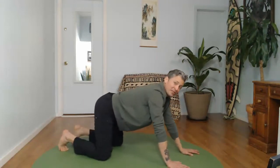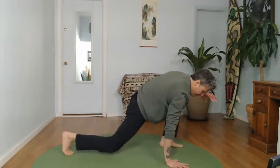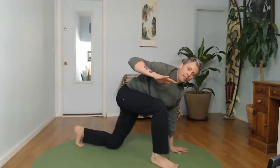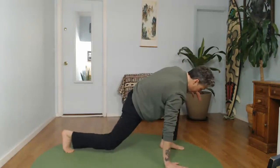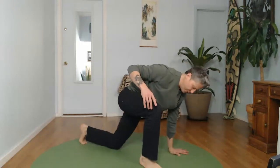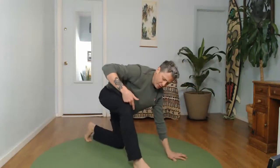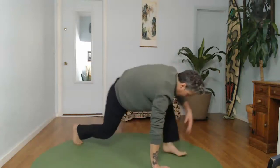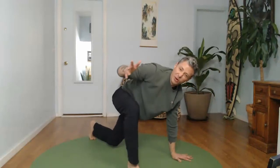Okay, let's go right back to our step out lunges, please. Okay, so from your knee hand crawl, step out, and then bring it back. So you'll notice that as I step out, my foot replaces my hand, and then I come back. So it's kind of a balancing act of sorts as you switch that foot for a hand position, or a hand for a foot. You know what I'm saying.